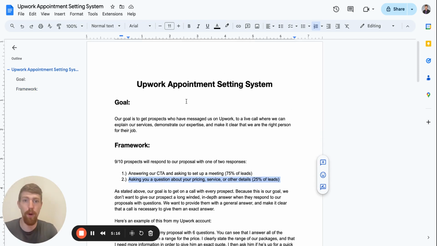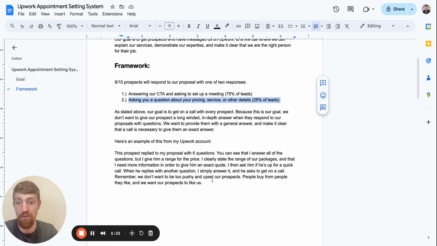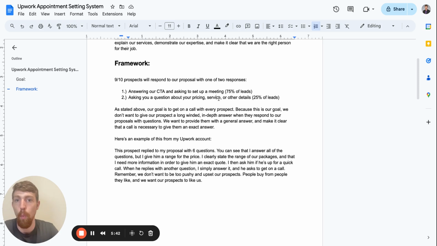And so just a quick recap. Most people, if you're ending your proposals with a call to action in them, should just respond to that proposal, answering the call to action. So if you ask them to meet for a 15-minute call, a lot of people will just say, hey, that sounds great. Are you free Thursday? That's the easy part. The tricky part is when people send you a bunch of questions about pricing, about leads, about whatever else, right?